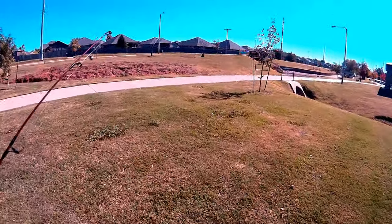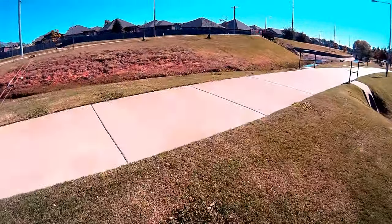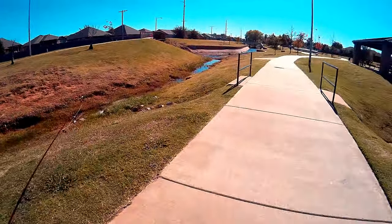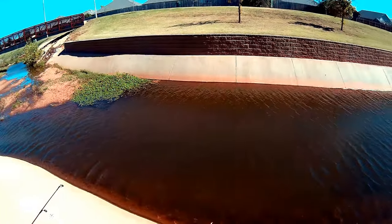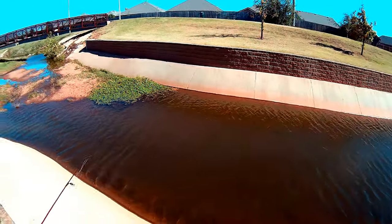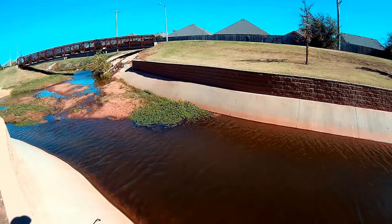So this is Veterans Park right here. I've never fished this place before, but I've seen people fish. It's a beautiful park out in Moore, Oklahoma. Here's a little creek that I'm going to try and hit up today. Water is a lot more clear than it normally is that I've seen. I've walked past here bringing the kids here. This looks as good a place as ever.